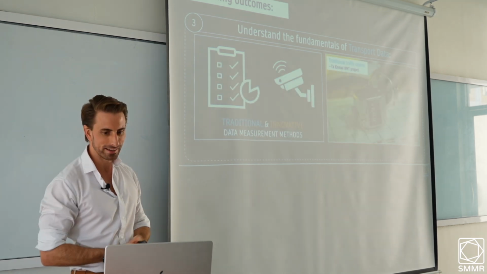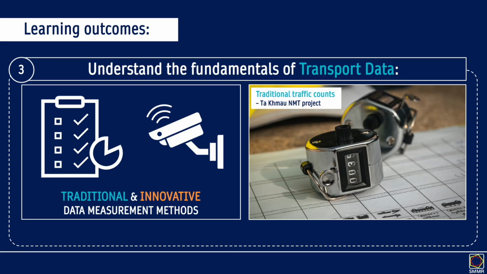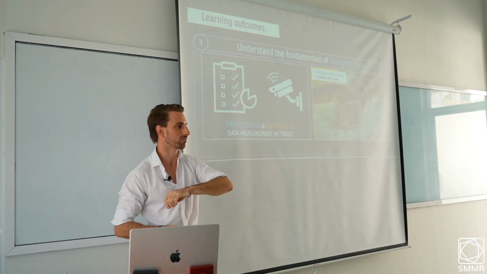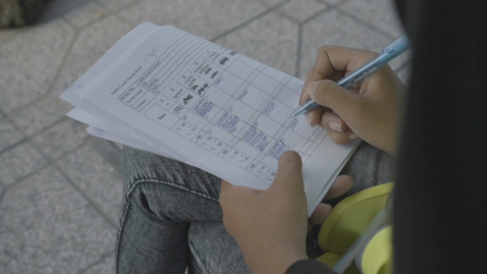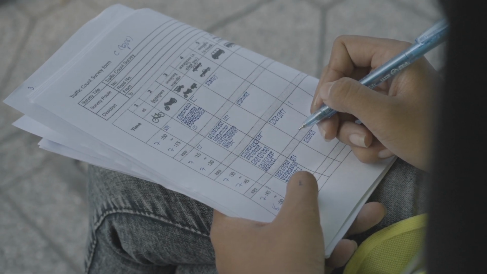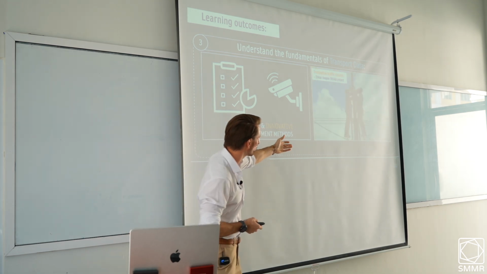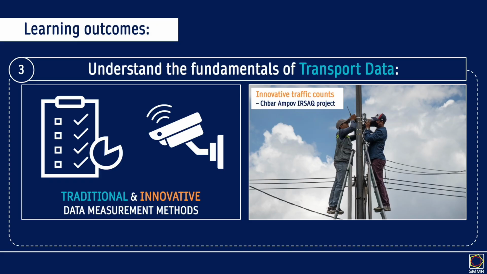We collect data in different ways. And there's, again, two differentiations, and we'll look at examples of both. We have traditional methods, and I can use the exact same examples. A traditional method is using a clicker like this and a survey form where we count the number of vehicles. That's cheap, it's easy to do. That's how we've done it for many decades. And that gives us traffic counts. But now we also have more advanced hardware and software. You can see these two guys are installing the camera. And this camera is an innovative method to collect this data.